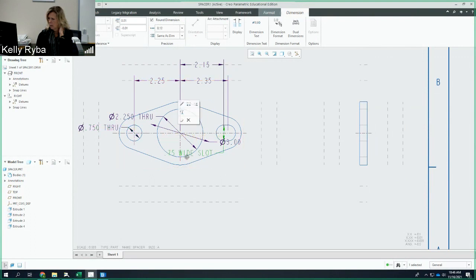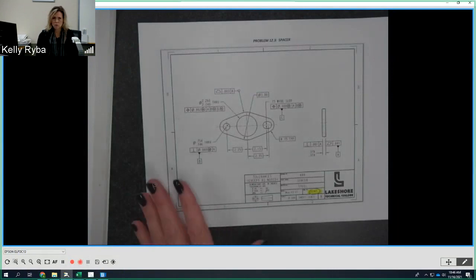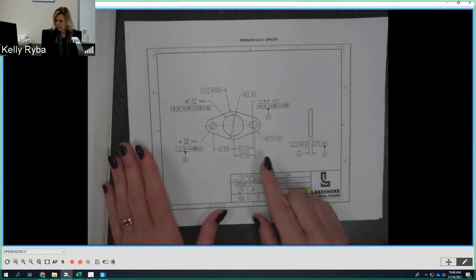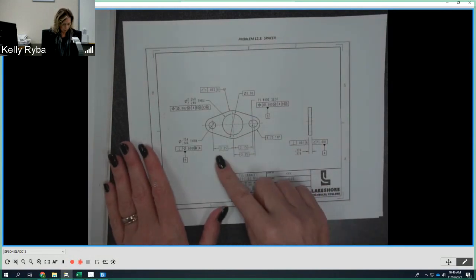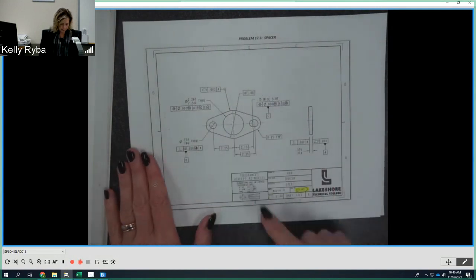Okay, so now I'm going to start moving these around and getting them off of the part, and then I'll start picking what the appropriate placement is going to be based on my placement there. The way that I drew mine out, it doesn't have to be exactly like what I had, except that you have to make sure that you can get all the dimensions on here and readable. That's the main thing. So I put my location dimensions for the holes and such down at the bottom, and then you'll notice that I went around with everything else in this front view.